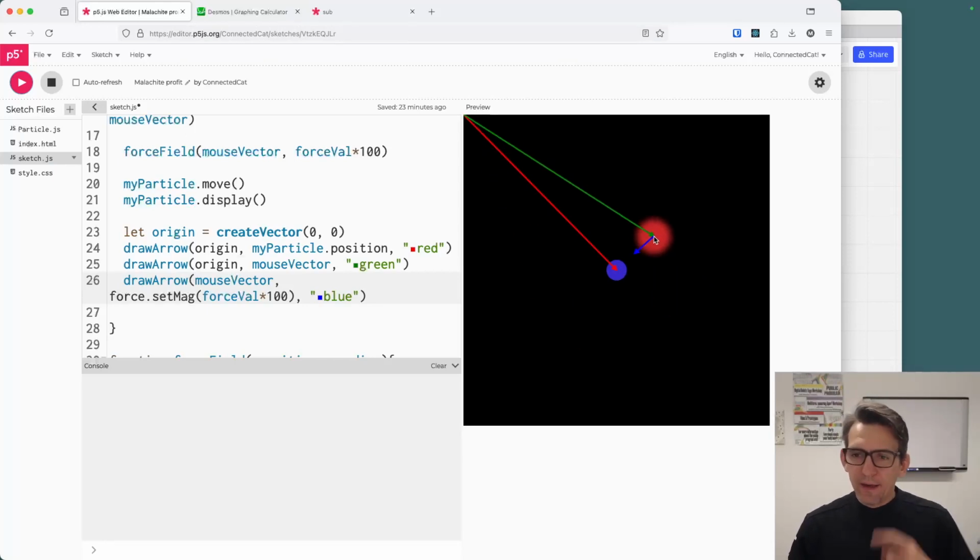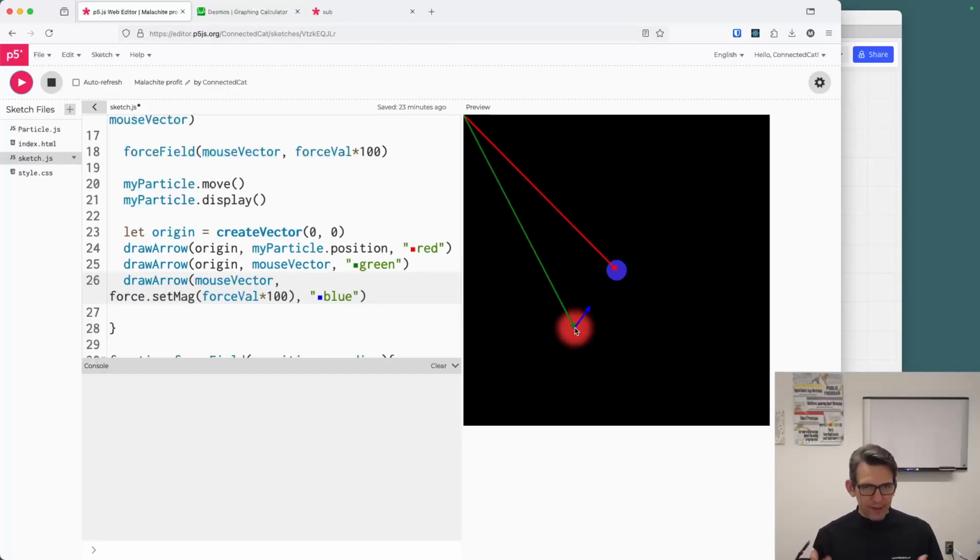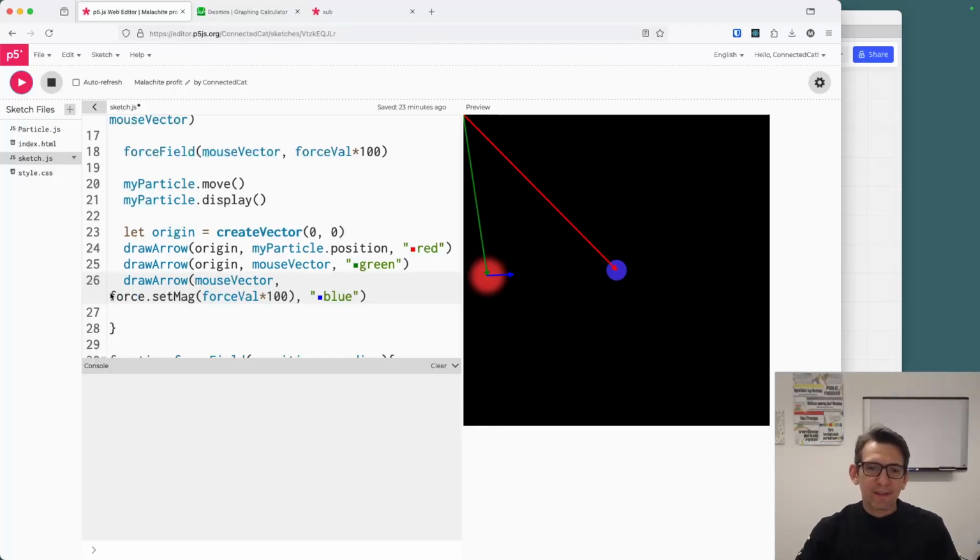This arrow is always facing our particle, and the amount of the force being exerted is proportional to the force value, because I am setting the magnitude of this vector to be force value, but times 100, again, for visualization purposes. Otherwise, you would never be able to see an arrow that's 0.5 pixels long.